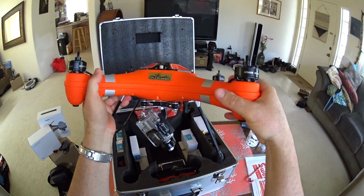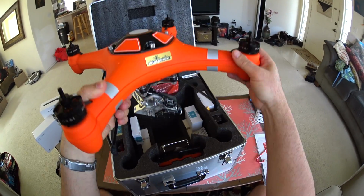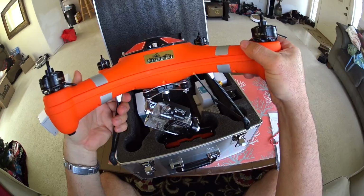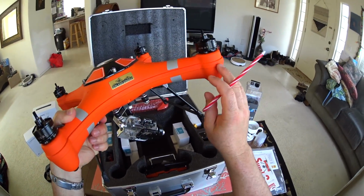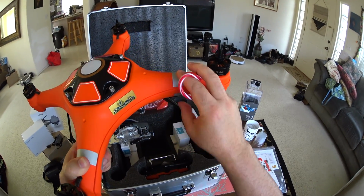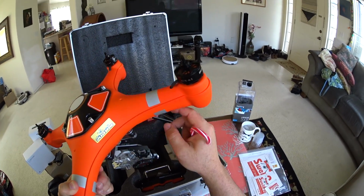So this is like a unibody construction where it's buoyant enough that where it lands in the water, this thing will float. It's very buoyant. Just inspecting it real quick before we take the other stuff out of the box. Nice orange color. It actually has reflector tape, so if a light is shined on it, it's going to reflect very well on the arms here.